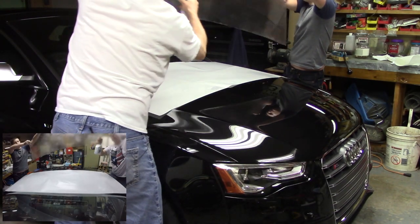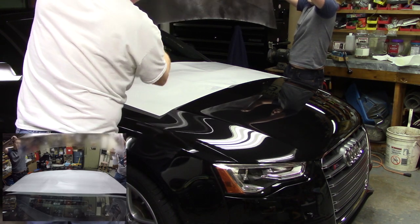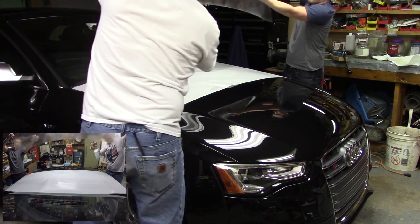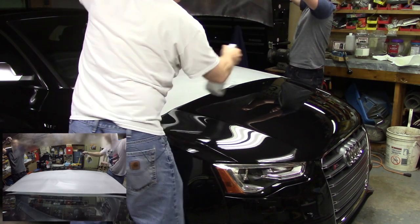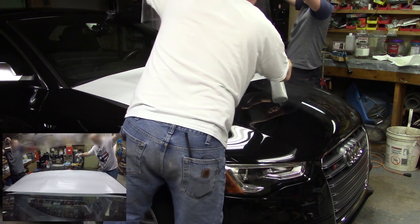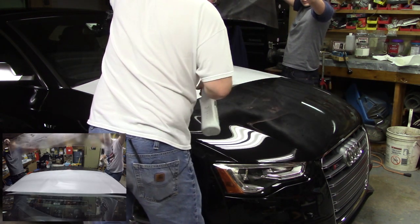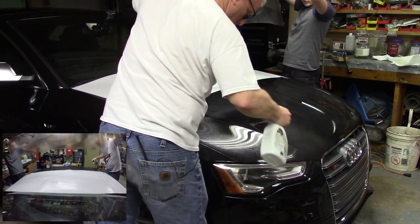We're going to keep it plenty wet. Don't let it touch. All right, and then I'm going to spray down the hood. All right, don't be afraid of having too much. There's no such thing as too much.